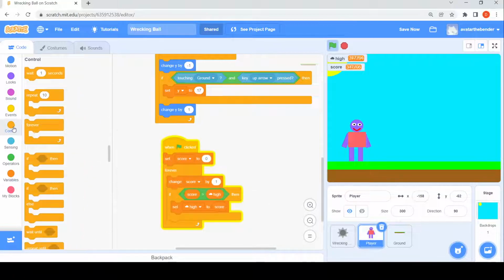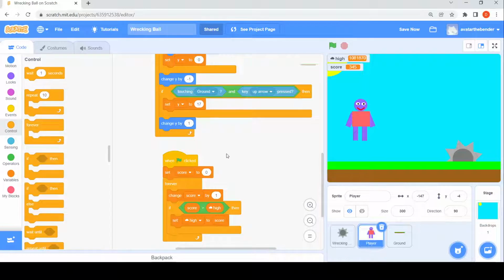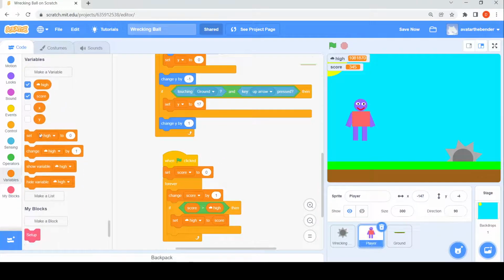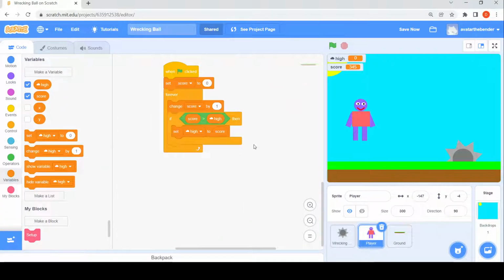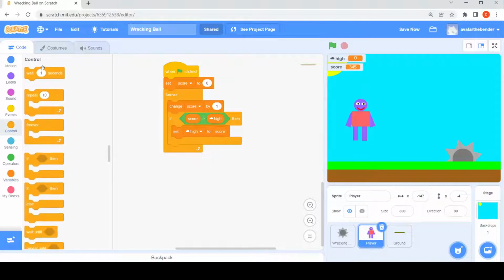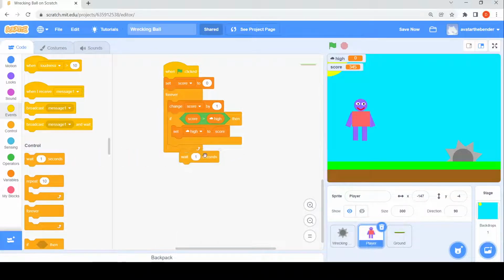And then we can wait a second. We can set height to 0 for now because it's very high. And then we can wait 1 second. So it will get some time. There. Nice.